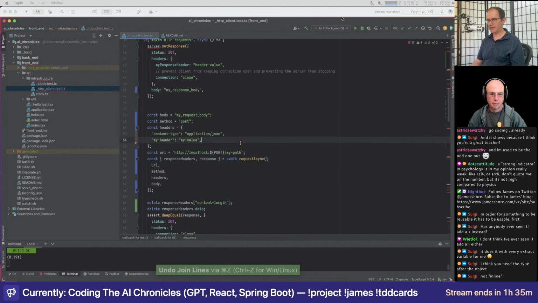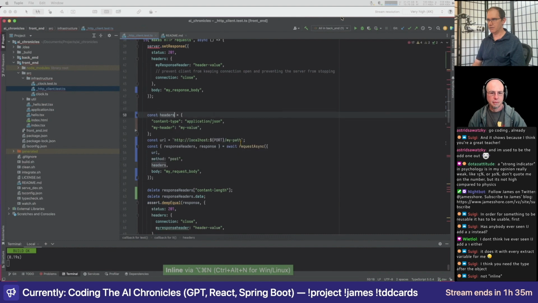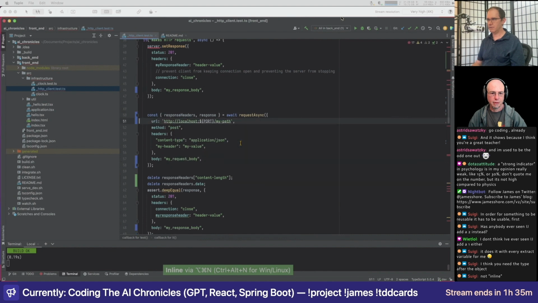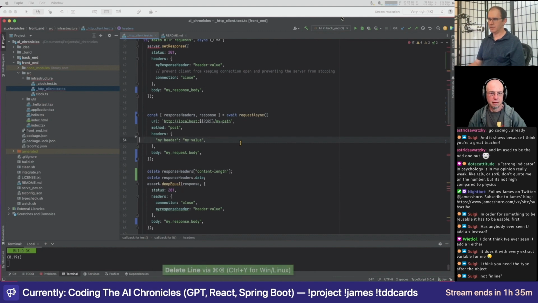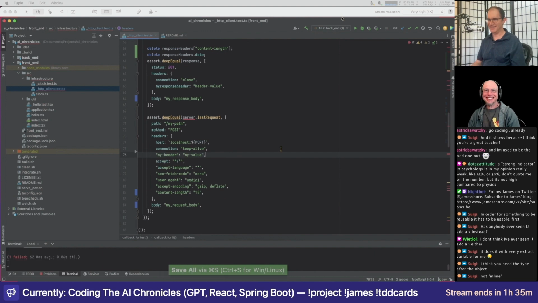Put these on multiple lines, but I actually think that we're now ready to inline all of these things. Now we're getting... I don't know that we need to pass the content type of application JSON anymore. Well, I mean, the test doesn't care. Right. And it's not JSON anyway, so... Exactly.